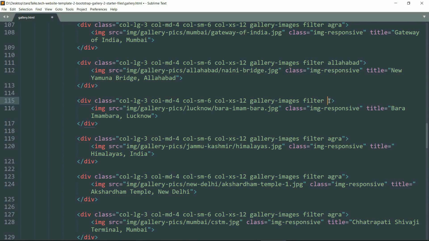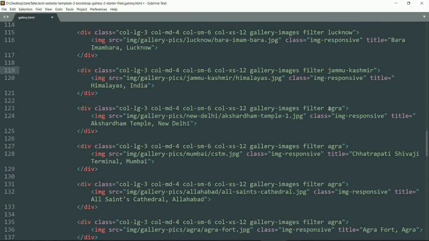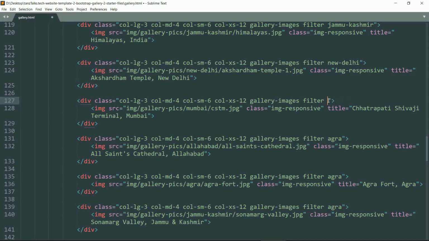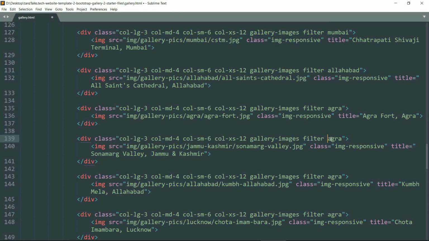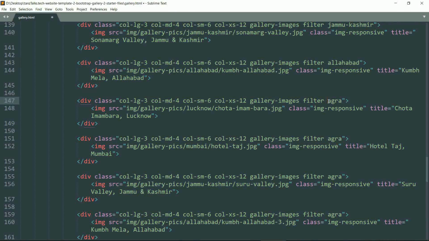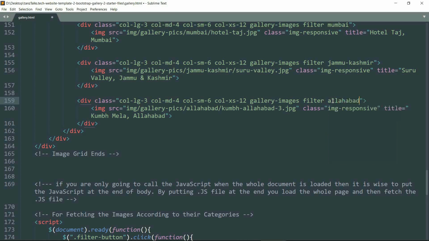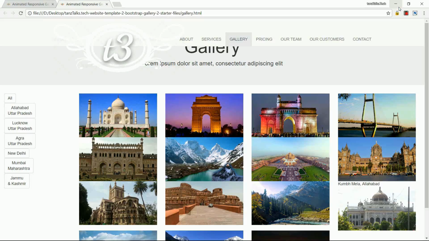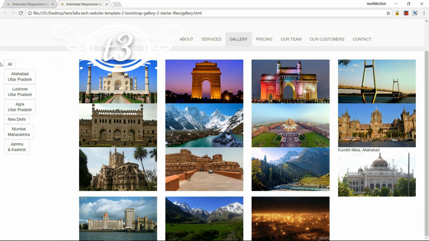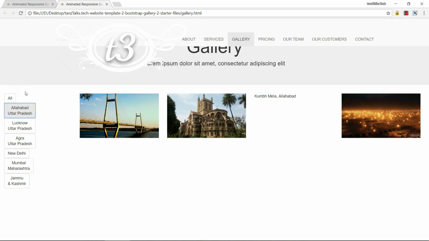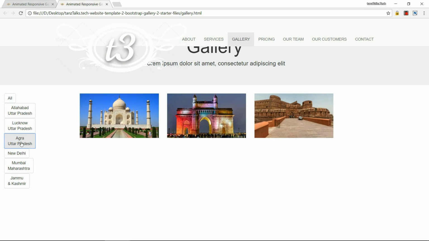I'm just going to fast forward this part also. You can pause the video and follow the codes I'm writing. Okay, all the images are appearing, but I think one image is not displayed. There must be something wrong with the path that I have declared, and all the rest of the filters are working as they should.